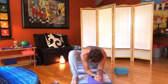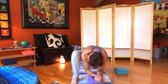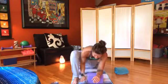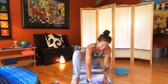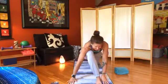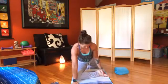One more full breath here. On your next inhale, place both palms on the mat if they're not already. Take the left hand outside the left foot. Heel toe that foot over to the other side. Left knee comes to the outside edge of the mat.